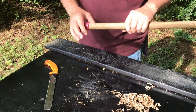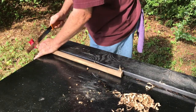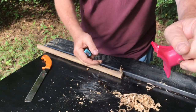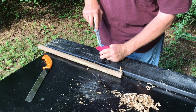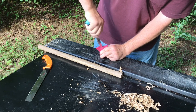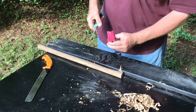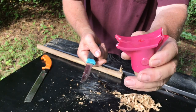Let's go ahead and cut this off of the bearing block. We'll cut it off right here. That's the way I hold it right here. Well, let's see if we can get a little divot right here. I have no idea if this plastic will hold up to all that friction, but we're about to find out.